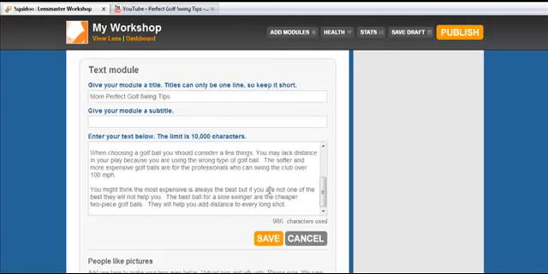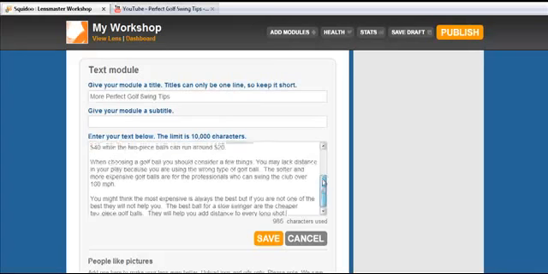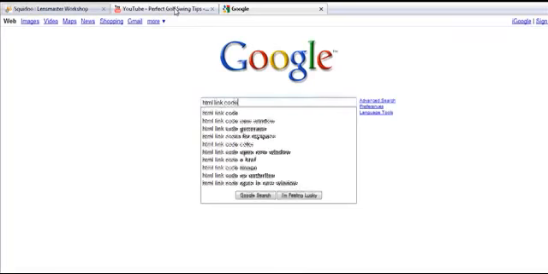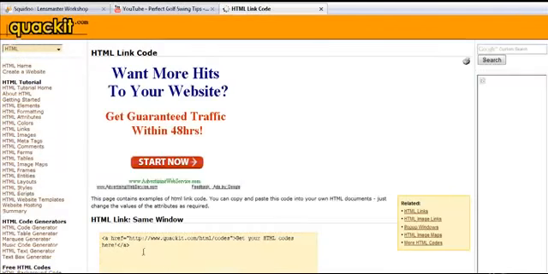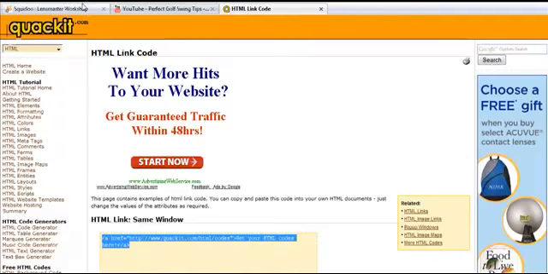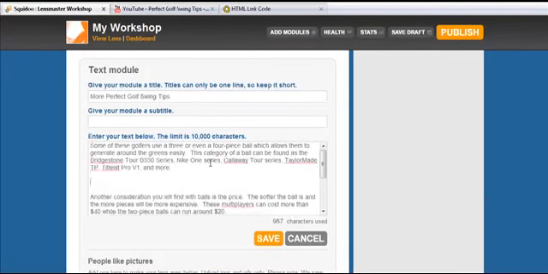and then enter the information below. And then if you wanted to add in the link, again, you would just go to Google and type in HTML link code, and that will bring up the site that you would need, or any of these tutorial sites will give you the link code that you would need. And so you could just come right in here, copy and paste that in there, and choose the information. Perfect. Golf swing tips in this case is the anchor text that I'm choosing. And you could even do things like click here for more information if you wanted to. It'd all be completely up to you and how you want to do that.